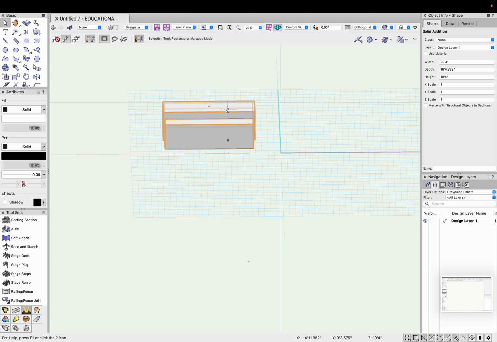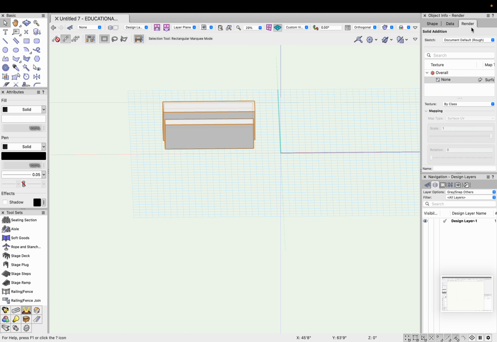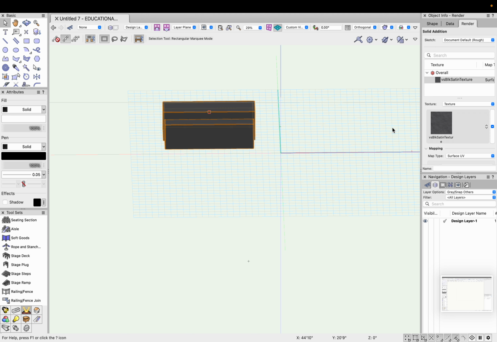We've got our shape highlighted, and we come over here to render, and we can add so many different textures, right? We saw over here in fill, we could add some kind of pattern, but over here, if we go to texture, we can add so much more. So we're going to go to this menu, texture, and right now mine was set to velour curtains because that was the last texture I used.